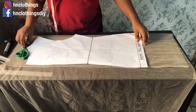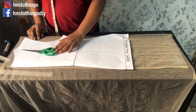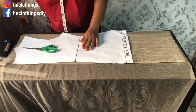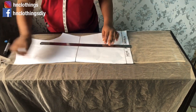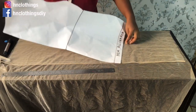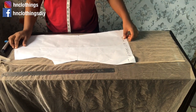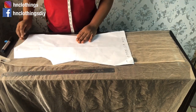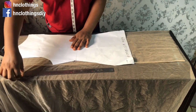Place your back. You place your back like so, and again, this part should be on the fold. Just put it on the fold that way, because this is mesh, so there's no need to start opening it up. Yes, there'll be excess there, but we can always work with that.